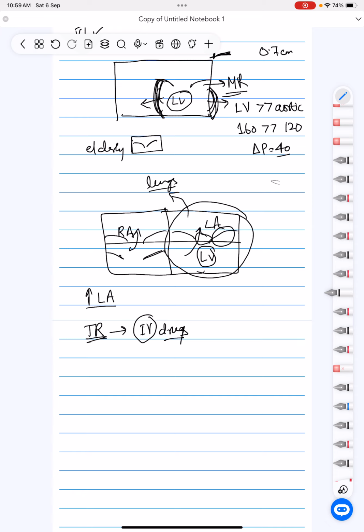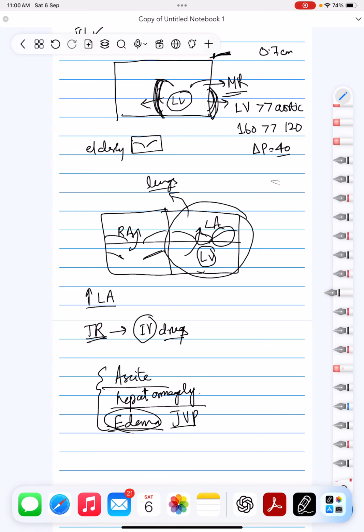And what will happen when the tricuspid valve becomes regurgitant? It will create back pressure. The right side of the heart receives blood from most parts of the body, so it will result in ascites. It will result in hepatomegaly, because the pressure here is raised and the heart is enlarged, so it will not be able to receive all this blood. Hepatomegaly, ascites, and similarly edema. So whenever there is right-sided heart failure, the following symptoms occur: edema, raised JVP, etc.